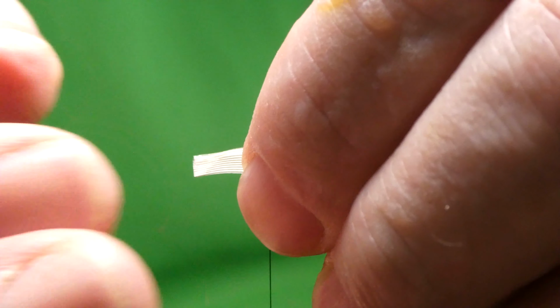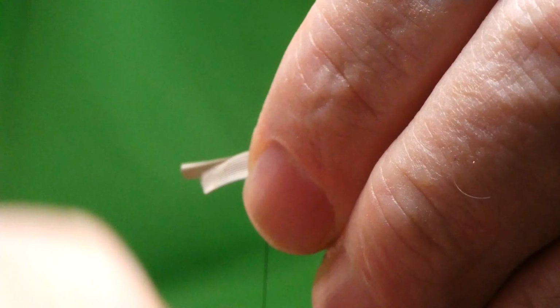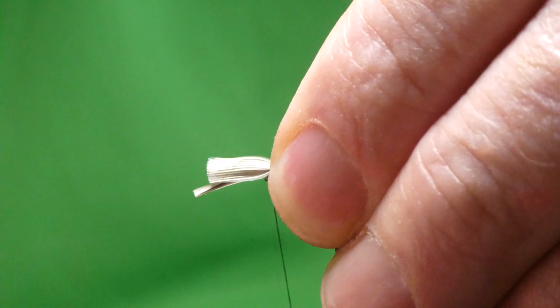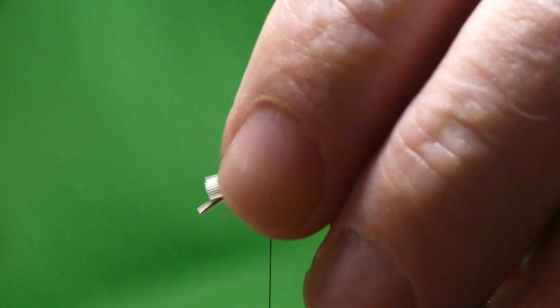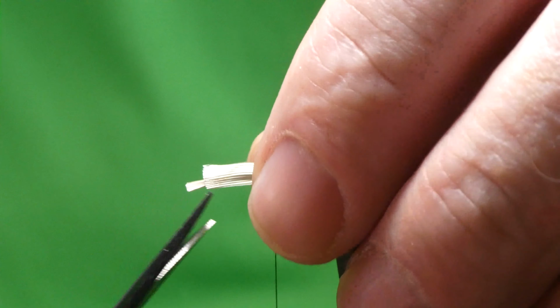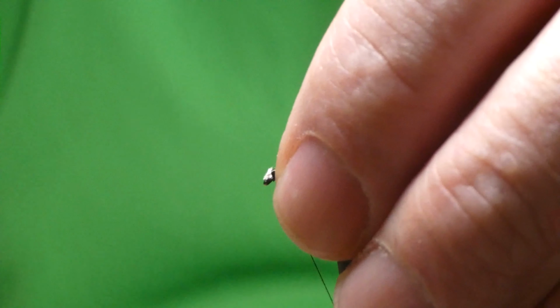So my finger's on top of the hook, just balancing the inside one to you. The length of the wing should be about the length of the hook. So that's the two paired up, pinch and loop. Just check it, that's fine. And cut off the waist. Need sharp scissors for that.